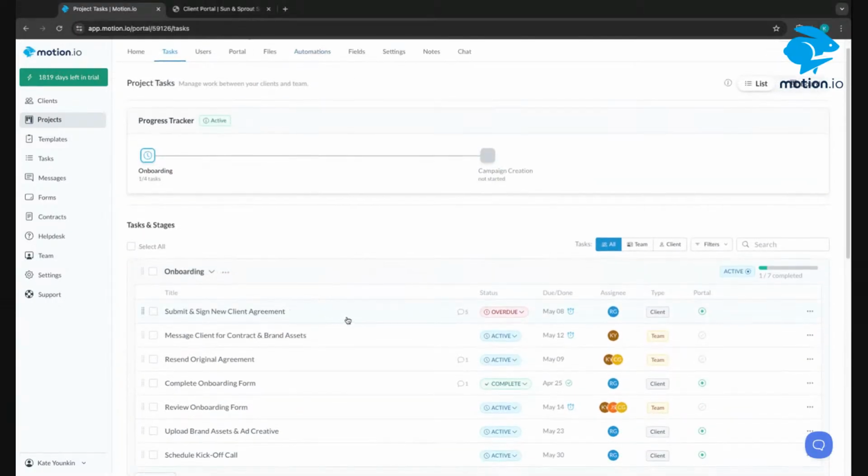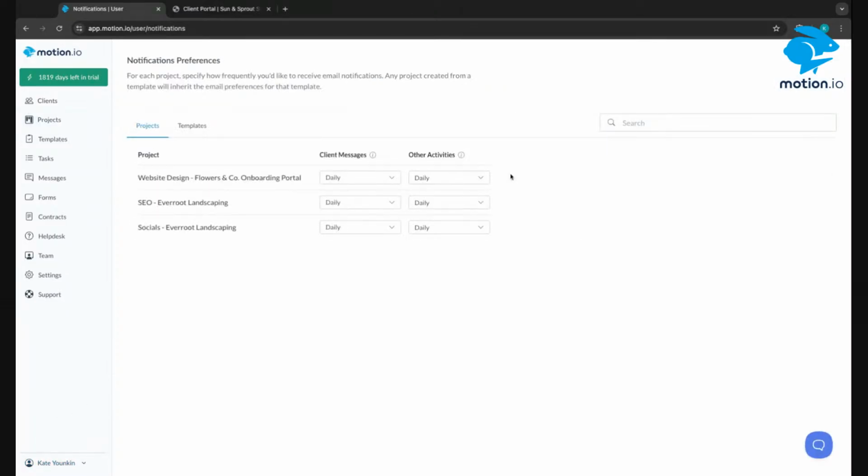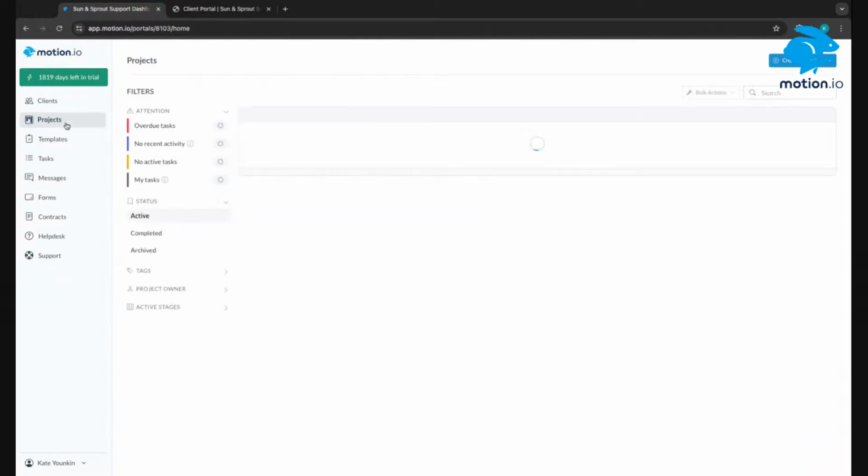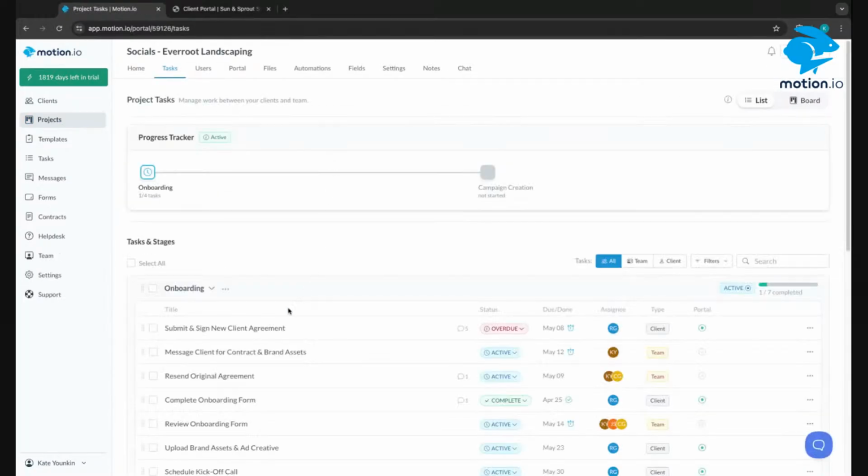A big automation that I like as kind of a one-off, if there's a really important task that I do want to be notified immediately about, but my notifications are more set on the daily level. Over in the bottom left-hand corner on your notifications, you can set your client message notifications as well as any other activity. This will send you an email notification. Something that's nice about this is you can change those preferences. Again, I mentioned mine are set as daily. I'll get a digest email at the end of the day with all of the activity and information on each project. But like I said, I've really been waiting on Robert to send me this contract.